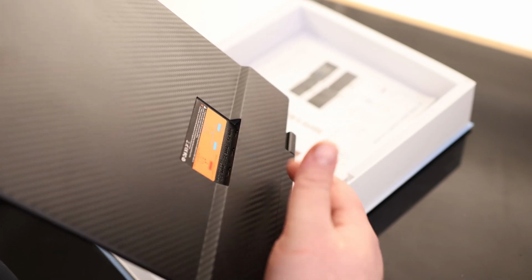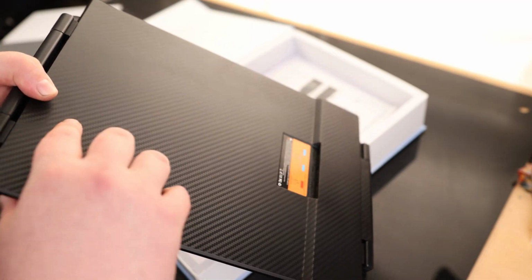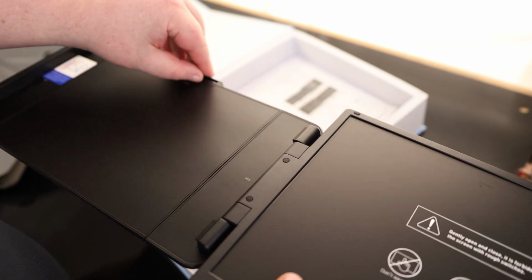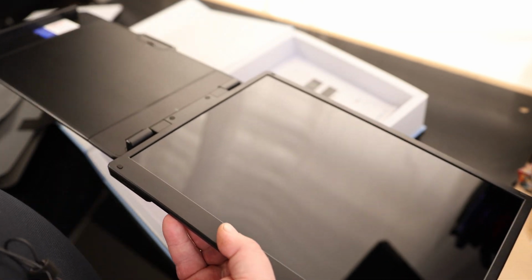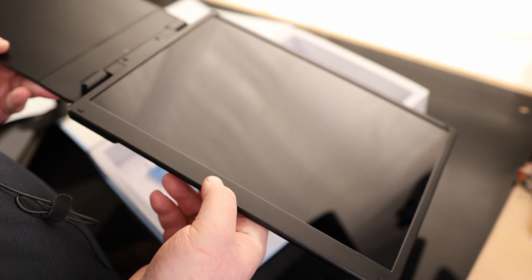On the display we have 3 USB-C ports, and it does give us instructions on what those ports are. Got a nice carbon fiber look on there. And that does just have a spring mechanism to hold that onto the rear of the laptop. Got a couple of rubber pads here on the back, and we got a flap on the top so that can rest on the top of the display. So here is the display. That is just about 14 inches, and we do have some rubber pads right here on the front.